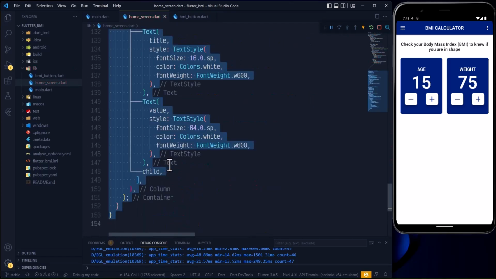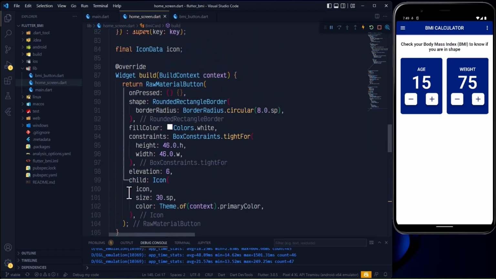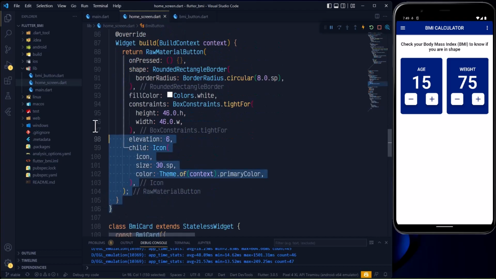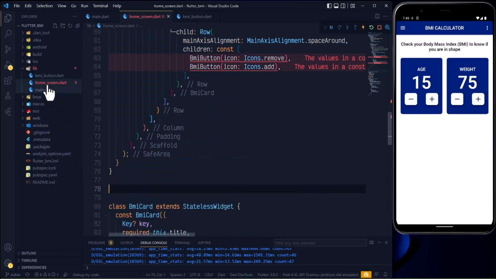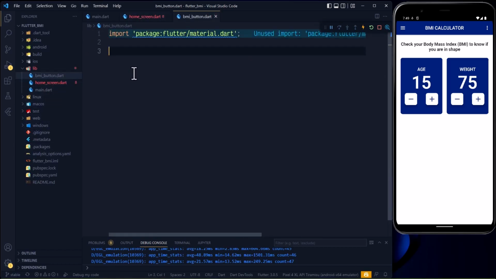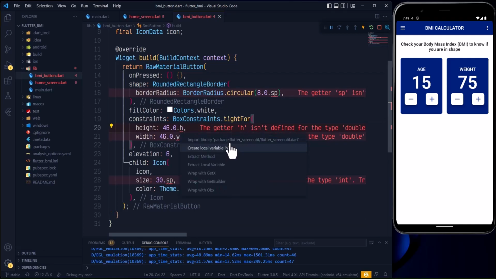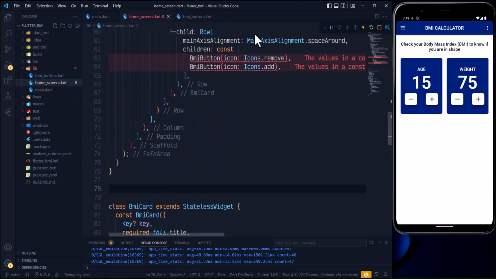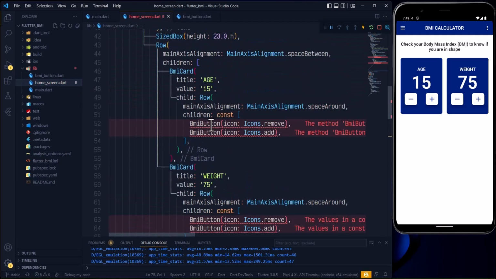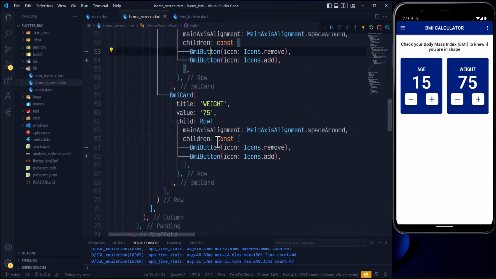I think I have overcut something I'm not supposed to. So this is the BMI card, and this is the BMI button. So I'm supposed to end here. So I'm going to grab this, cut it, go to the BMI button class, paste this in here, and I do also have to import this. Let's see if VS Code is going to grab this. So we get a ScreenUtil, everything here is fine. So I can go back here, and I'm going to do some import. I'm going to hold Control period, and I'm going to import this over here.